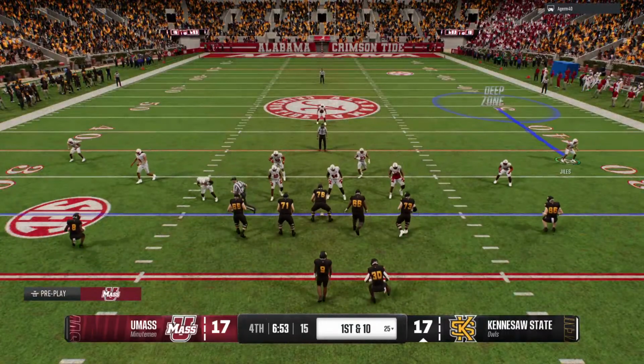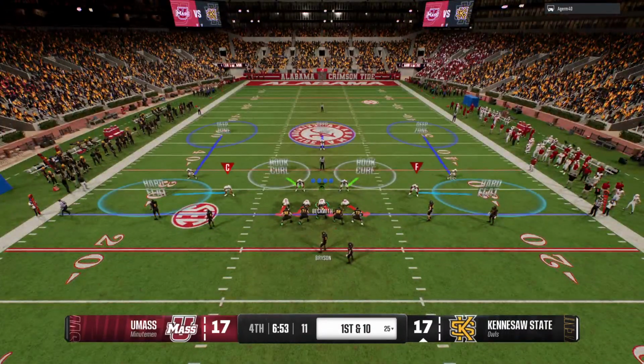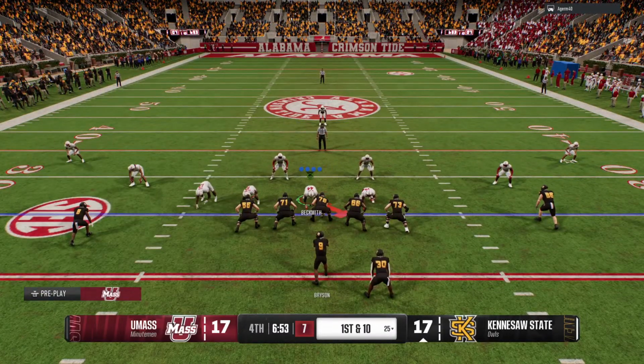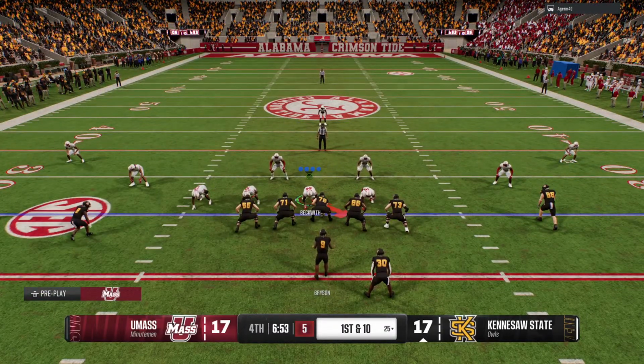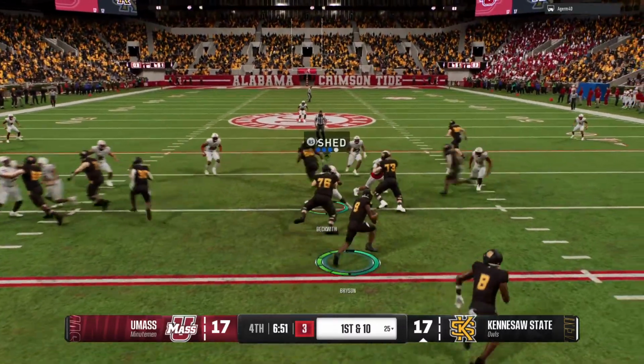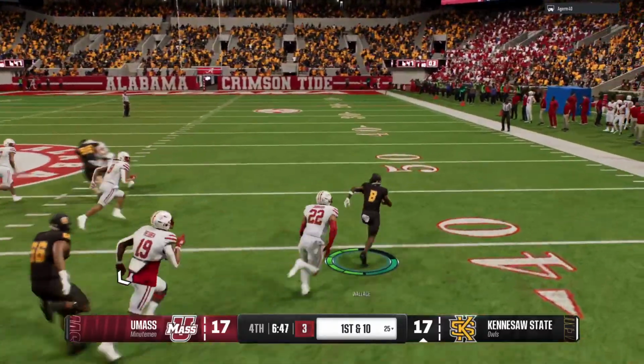Guys, we're about to see this Kennesaw State offense go back to work. On that last drive, the defense had no idea what was happening, run or pass, and it wound up in the end zone, Jesse. Yeah, and you saw the experience in this offense on that touchdown. Everybody on the same page. These guys have repped these plays over and over in practice.